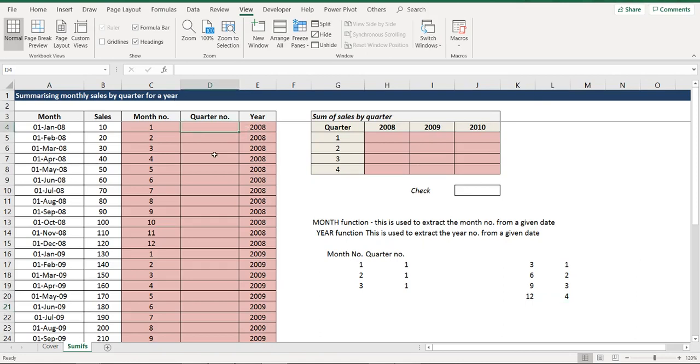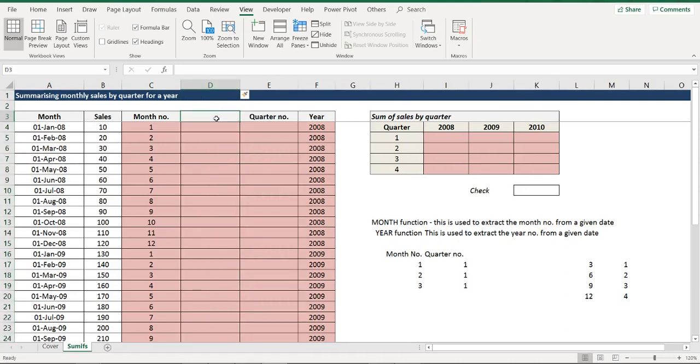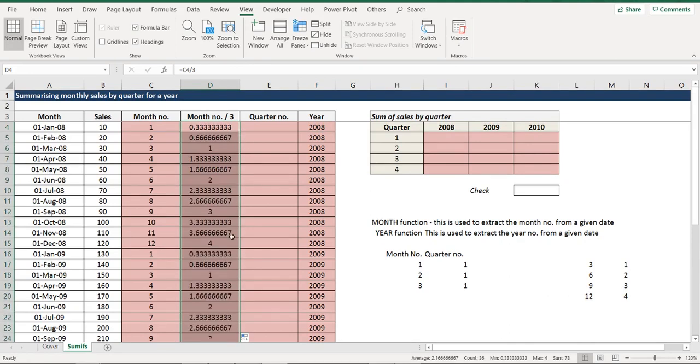So if I have to find the month number divided by 3, what would that be? Let's say for the sake of our discussion, I include a new column over here to get month number divided by 3, just to see what result we get. I'm going to take the month number and divide it by 3, because we just noticed that 3 by 3 gives us 1, 6 by 3 gives us 2, 9 by 3 gives us 3, and 12 by 3 gives us 4. So I'm taking all the month numbers and dividing them by 3, and I've dragged this formula down.